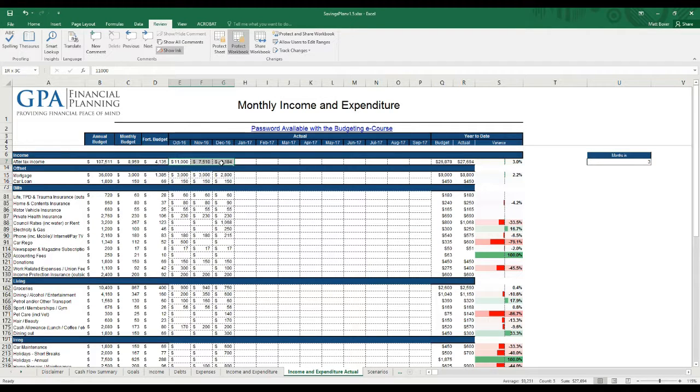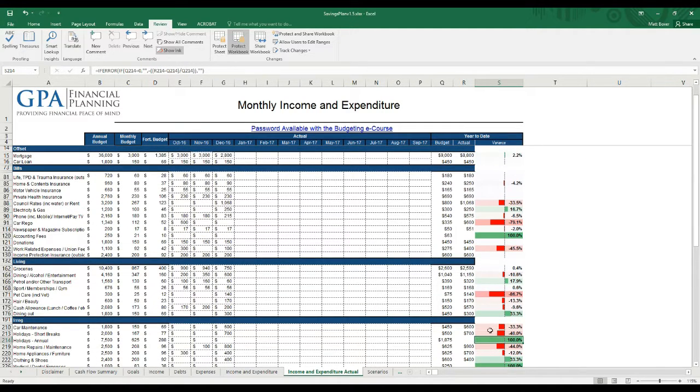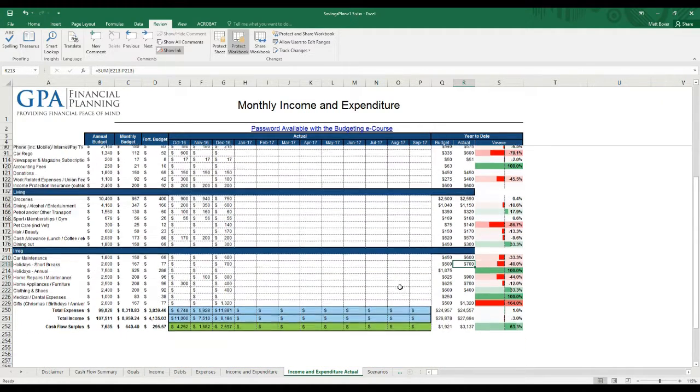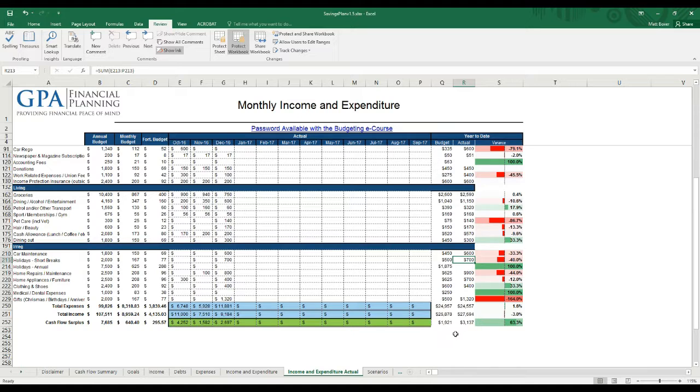where you've got your income tracking 3% ahead of plan, which is good. You've got your expenses tracking, and interest rate reductions happen, so you pay a little bit less there. And you've got all the rest of the expenses, and you can see what you're over and what you're under, where you're going well and where you're going poorly. This will give you a snapshot, budget versus actual. How much should you have spent on this item? How much have you actually spent on this item? And it allows you to make decisions and not get carried away.